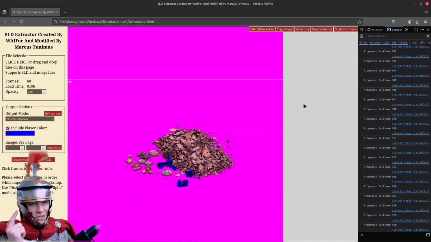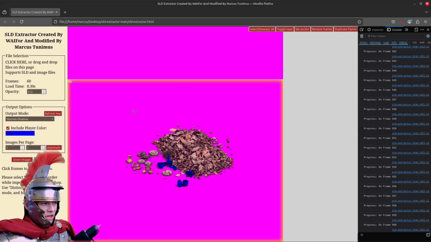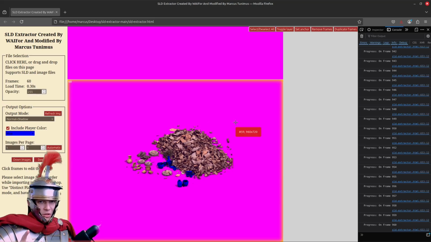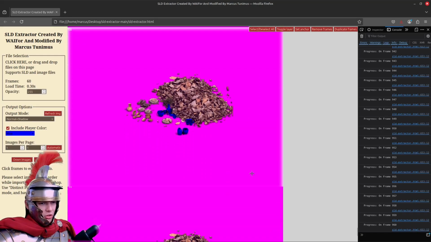Now, the only difference here between the units and the buildings is that for the buildings, if there are not enough frames to duplicate, it is best to duplicate the very last frame. Now, why could that be? It's because every single building that you see will have, and will be very visible actually, if you duplicate all the frames, like for example how we did with the units, like through 1 through 2.